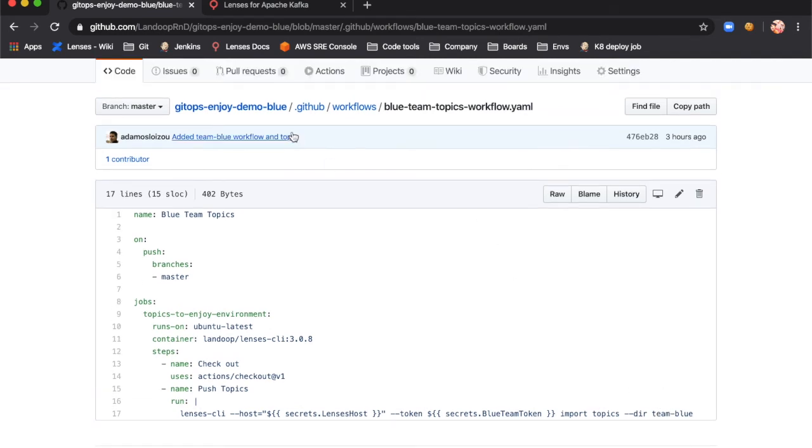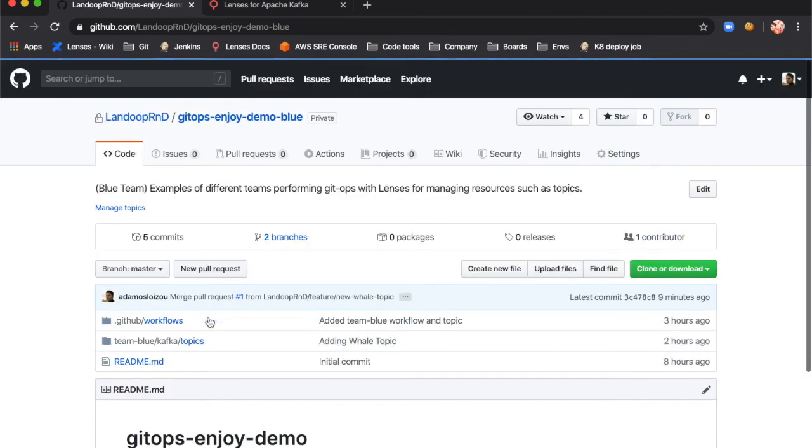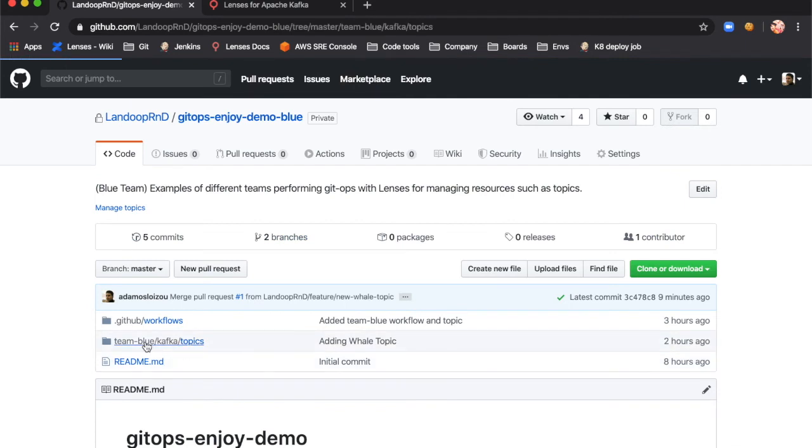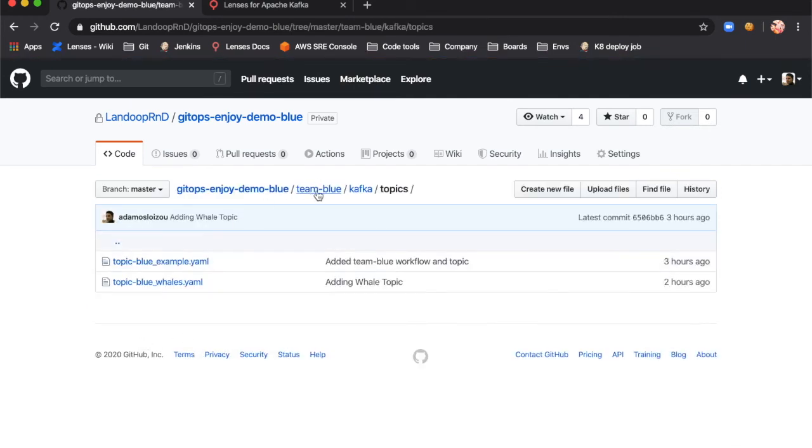And this directory is in the repository, and this is the structure that Lenses follows for the different types of configuration that it manages. So from that point on, basically, it's extremely simple. Upon a change, we have the Lenses CLI that gets kicked off and imports the existing in-code-base topics to Lenses.